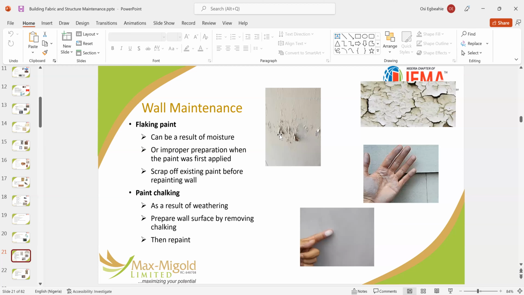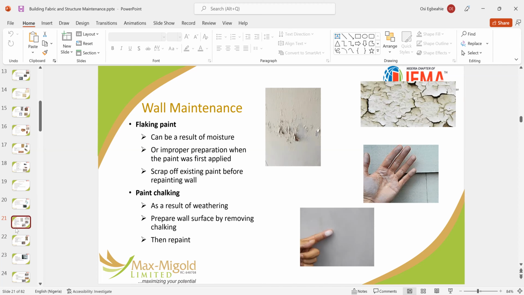While chalking sometimes occurs because of the salty nature of some areas where you have salt or acid rain, what we call acid rain. Once it affects the wall, sometimes it affects the paint and it begins to chalk. However, sometimes chalking of paint may just be because you used bad paint, not a good quality paint for the wall. After painting for a while, once you just touch your wall, it starts staining you, it chalks. And once that happens, for either of the two, you scrape out the areas that are affected, repair the surface, and then repaint, and then you'll be fine.